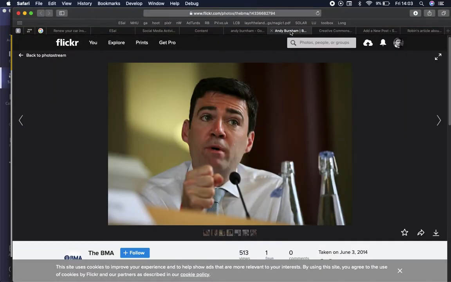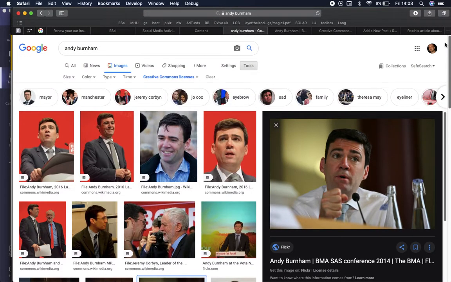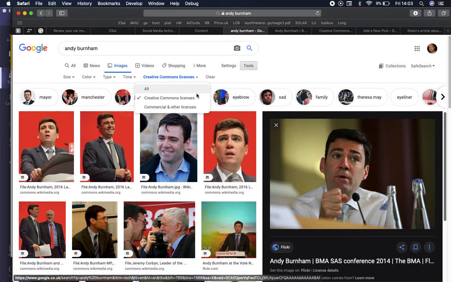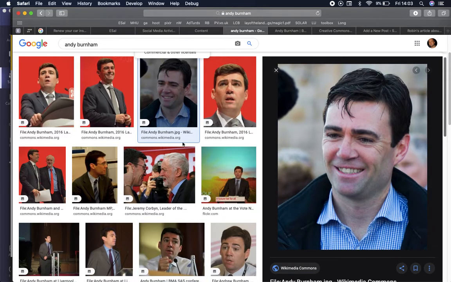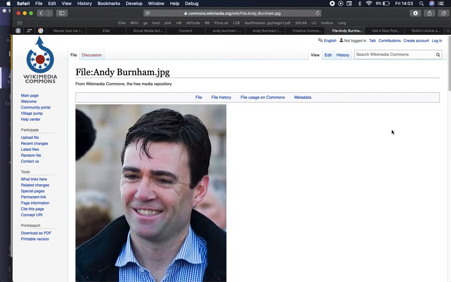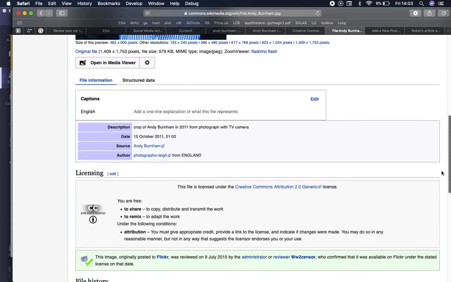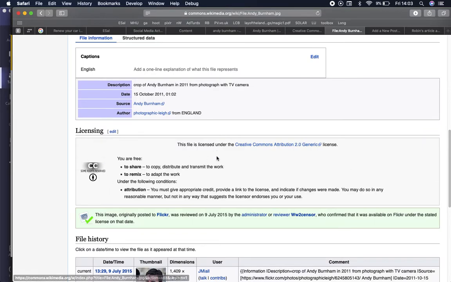So just to go back on that a little bit, any image that you can find on Google that is under a Creative Commons license, you are okay to use that. A lot will come from Wikipedia, like this one. They'll all look a little bit different on the page, but what they will all have on the page that you need to get is the image and license information. There's the license information down there. You're free to share and remix as long as you attribute.